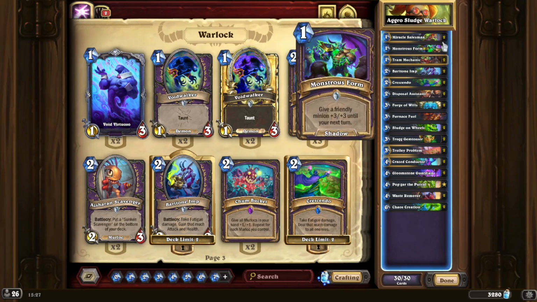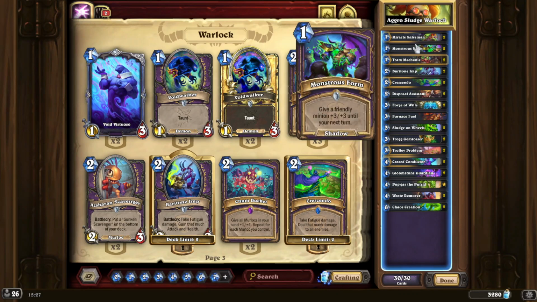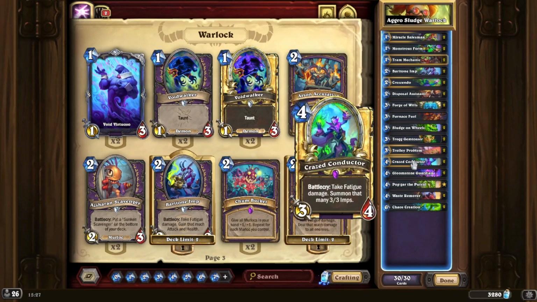Against another Warlock, you have to get a low curve, I think. I would even drop Miracle Salesman. Just hope you get a Tram Mechanic, Baritone Imp. You want to get the fatigue cards against an opposing Warlock, because first of all, Crazed Conductor, all those 3/3s can defend you against the barrage of sludges.